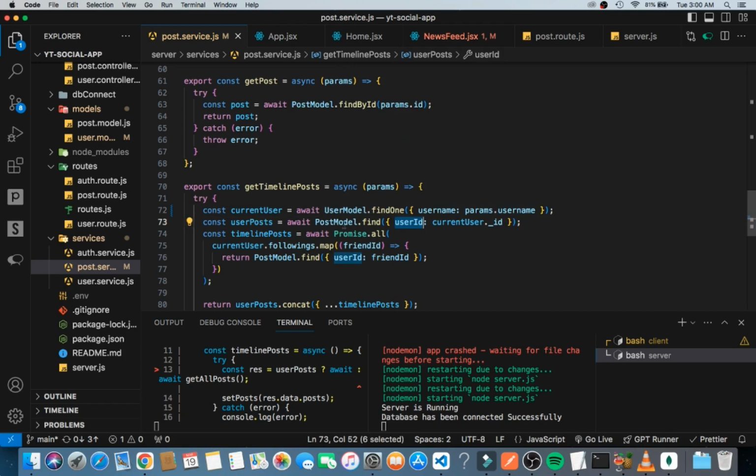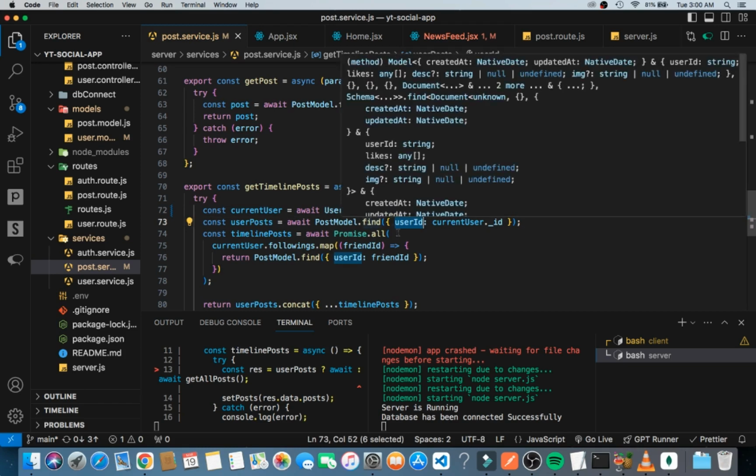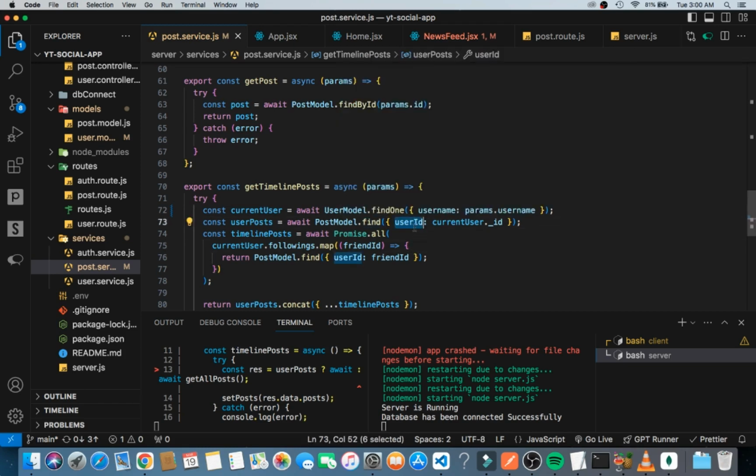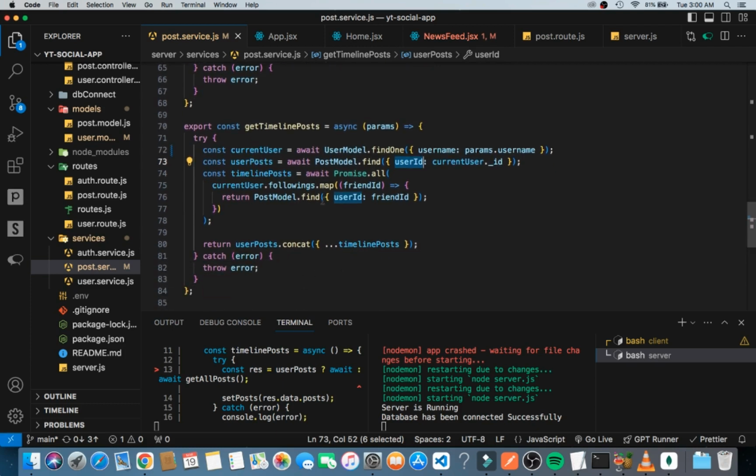So for the user post here, we want to look inside this user post and basically when we find this, when we're able to get this user, how we are going to be able to get these user posts is that we are going to say this current user dot ID. Okay, so for this one we don't necessarily have to make any changes, so automatically it just works like that for us, right?